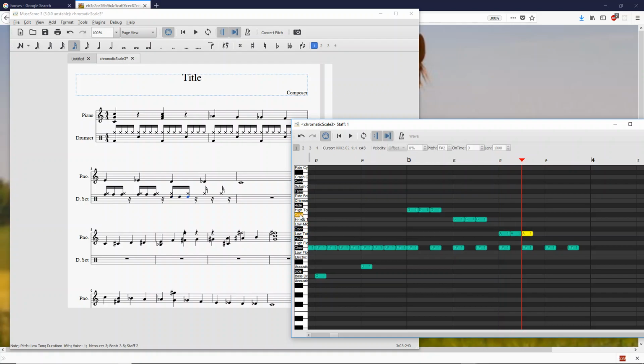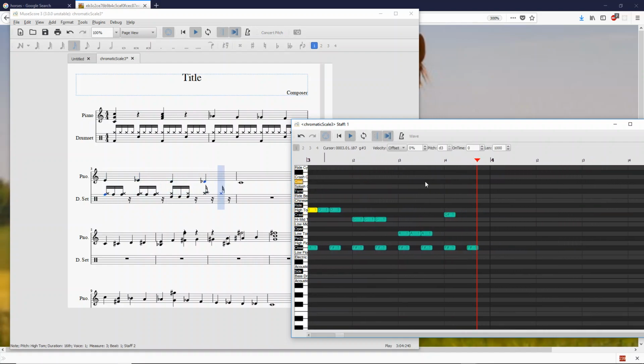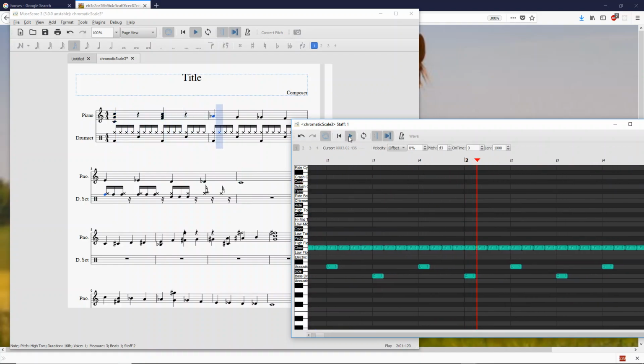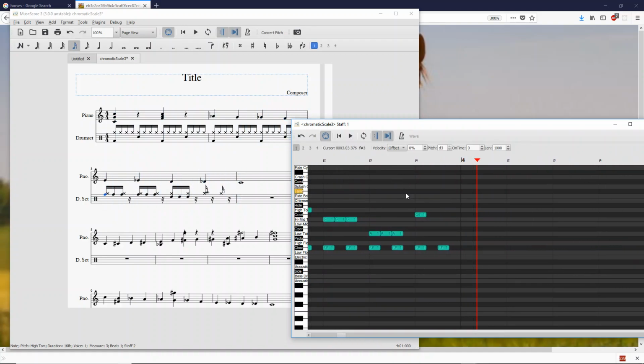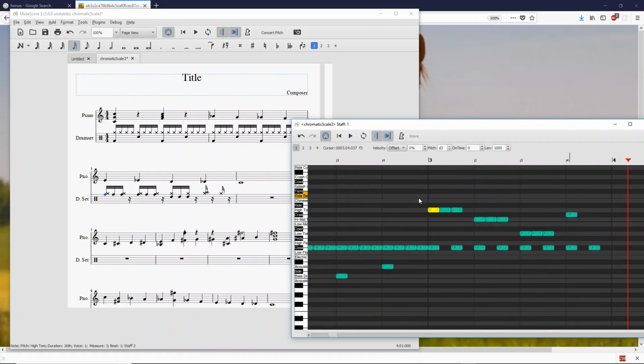And we're going to finish off with a crash. That's this one, so that is a C sharp. And we can come back and listen to that. Okay, and let's listen to that all together again. Okay, and there's a quick and easy way to fill in a drum part. You can do all of this in the score view. This is just taking advantage of some shortcuts that you can use directly in the editor here.